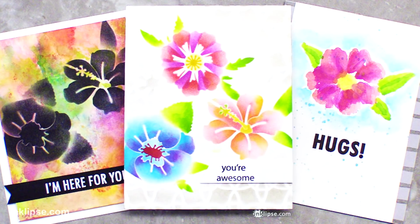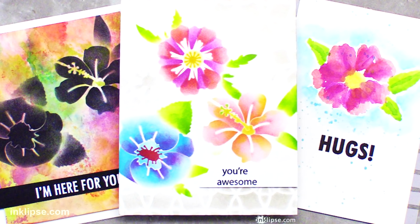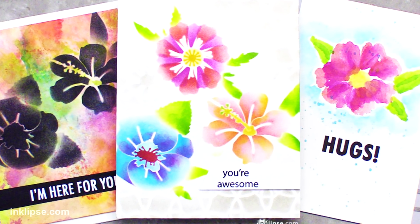Now in today's tutorial, I'm going to be sharing how to use my new flower builder stencil to create 3 different flowers, and since they're in all different parts, you can create some really unique looking flowers tailored to whatever project you're creating. So whether you're putting ink through your stencil or doing different techniques with texture pastes and watercolors, you can create some really awesome stuff.